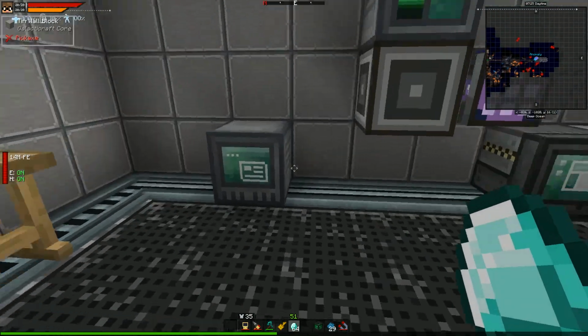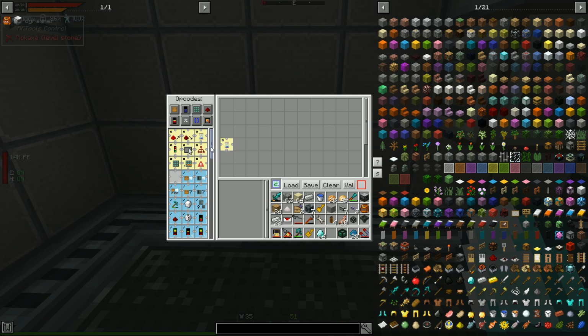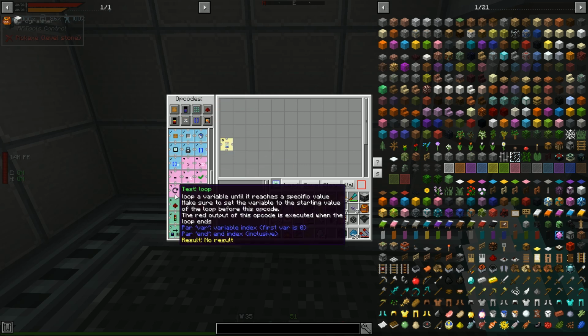So from 0 to 8, we want to pull those items and push them down. So we're going to want to look at loops. There are categories here: graphics, numbers, energy. Okay, so here we go. Test loop: loop a variable until it reaches a specific value. Make sure to set the variable to the starting value of the loop before this opcode. Cool. The red output of this opcode is executed when the loop ends.